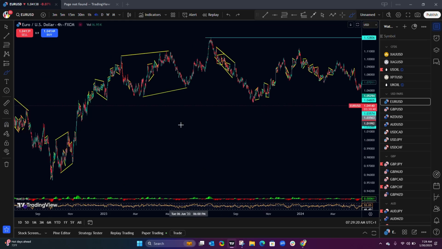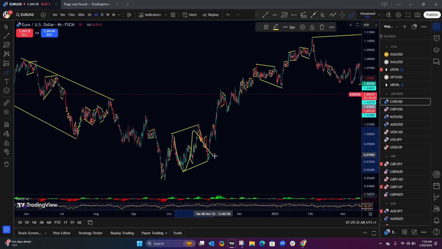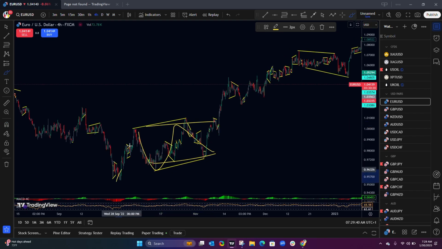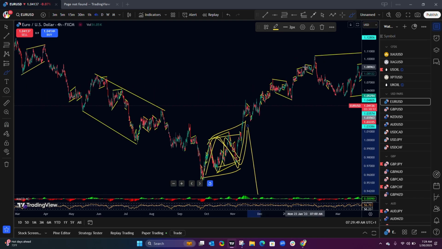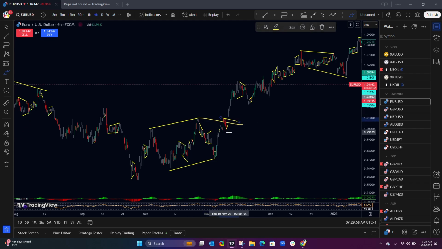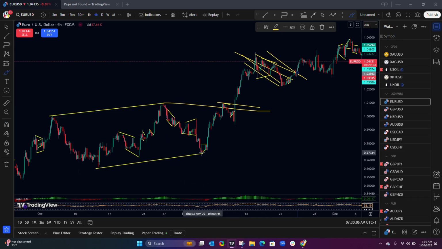Okay, but the thing you're also going to be looking out for is a completion of that pattern there, which is this. So now that we have this pattern completed, we are looking forward to two possibilities. One, are we going to form this correction, which is 1, 2, 3, and still go down, or are we totally starting an upside? That doesn't really mean anything until it proves, and the proof came from here, and further confirmed it right here. So from here, you can remember when we were on the daily time frame, I told you could get this trade from a lower time frame, even though I am not advising you get this, because looking at it forming, it looks like a correction that could still go down further.